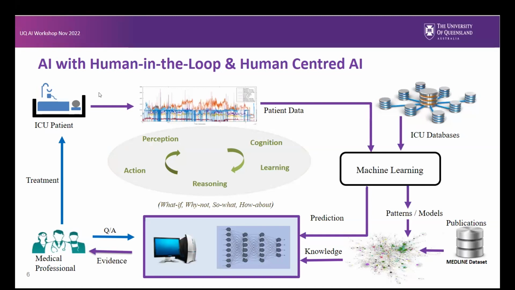And then we have this kind of situation. According to the path of cognitive science, we have perception, cognition, learning, reasoning, and taking actions. And this is the life cycle or some different scenarios within our human-involved decision-making process. Machine learning and AI would participate within that. And also we use discovered knowledge as a logic graph for that situation.